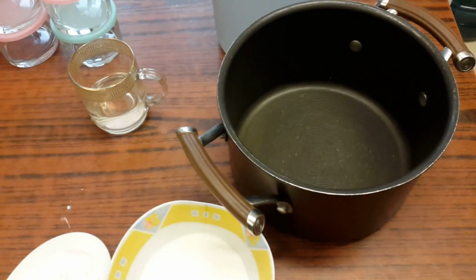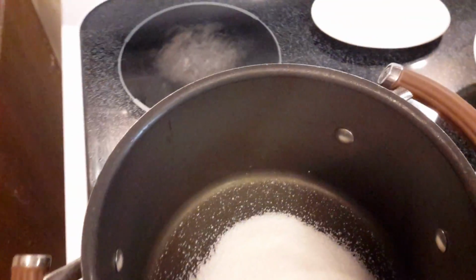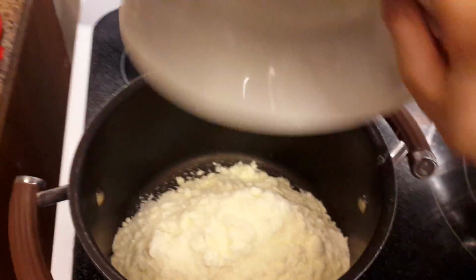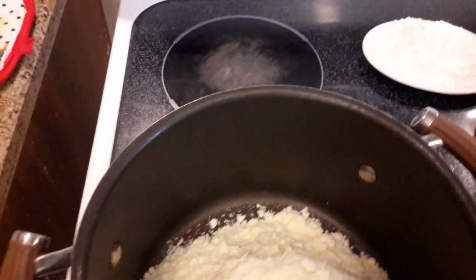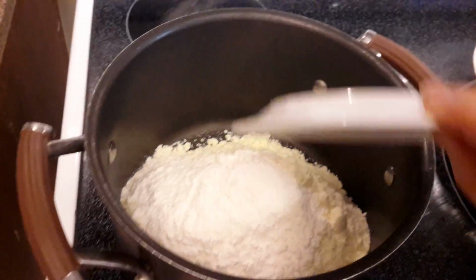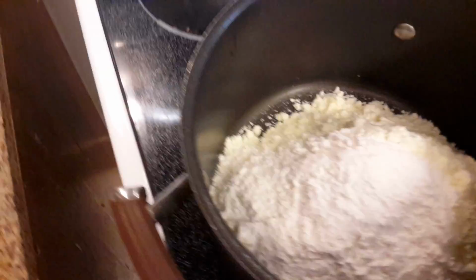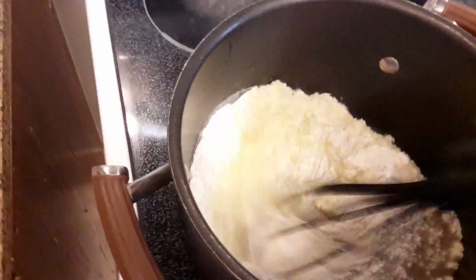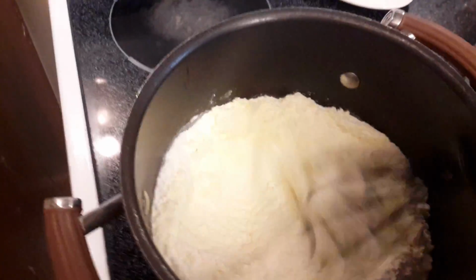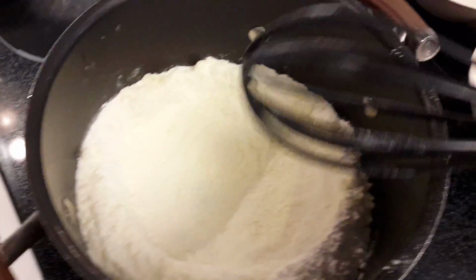Let's get started now. So we're going to put first all the dry ingredients. We're going to put the sugar, the milk, the rice flour. We're going to give this just a fast whisk. Make sure everything is nicely mixed. We're going to make a little hole in the middle. We're going to add the water.